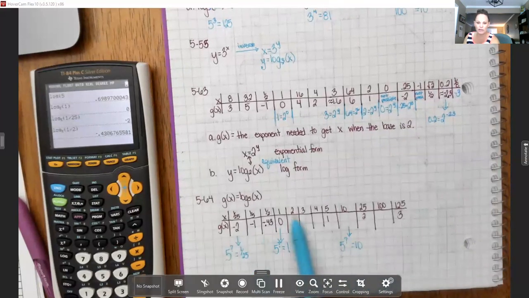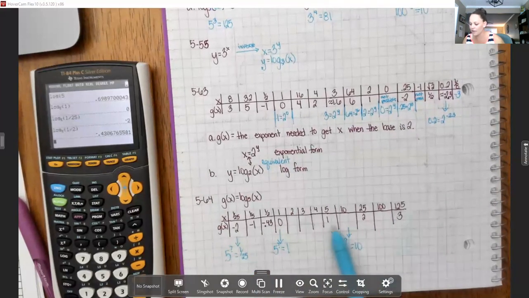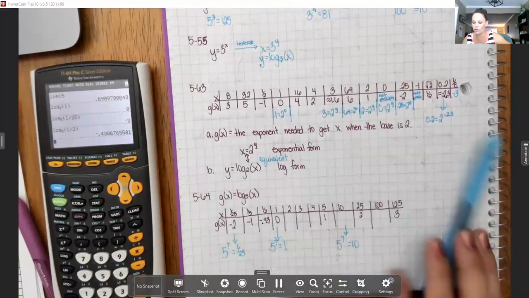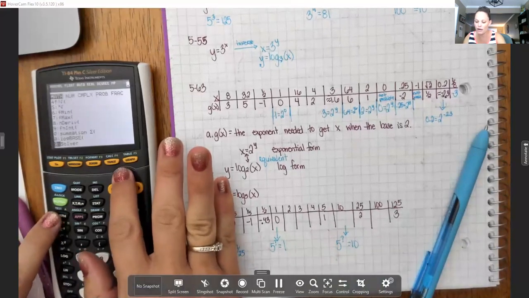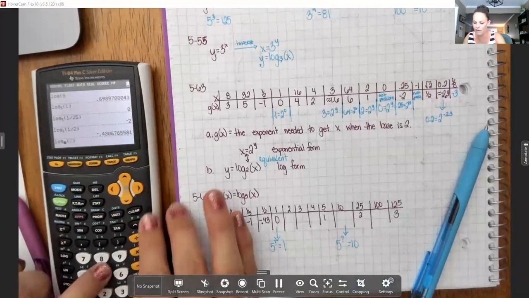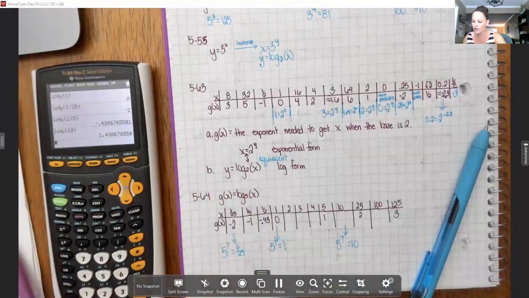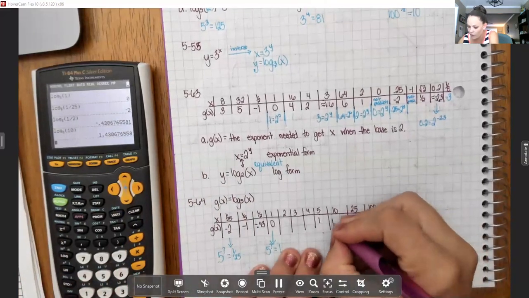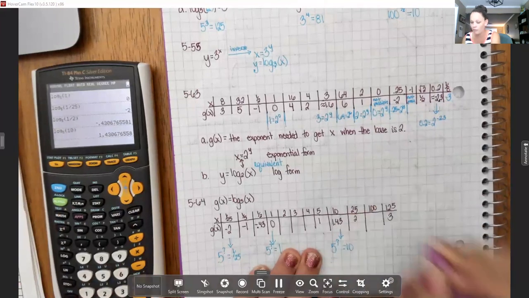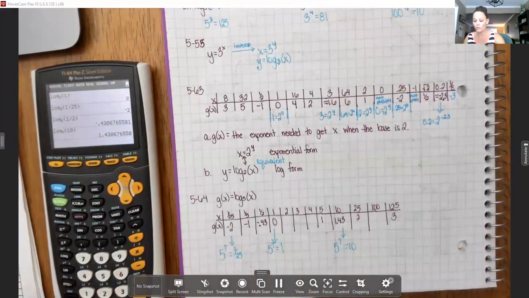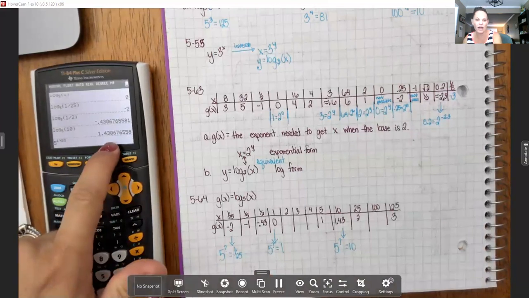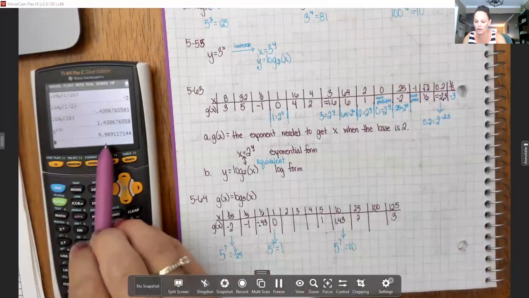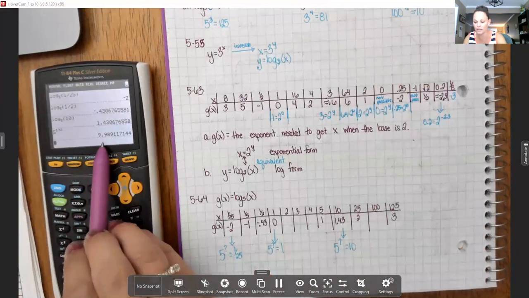And now that these ones are in order, you can see that it has to be between 1 and 2. So again, math button, the log base 5 of 10. So that's 1.43. That means 5 to the power of 1.43. I rounded that, but that's going to be about 10. If we round this, we get 10.